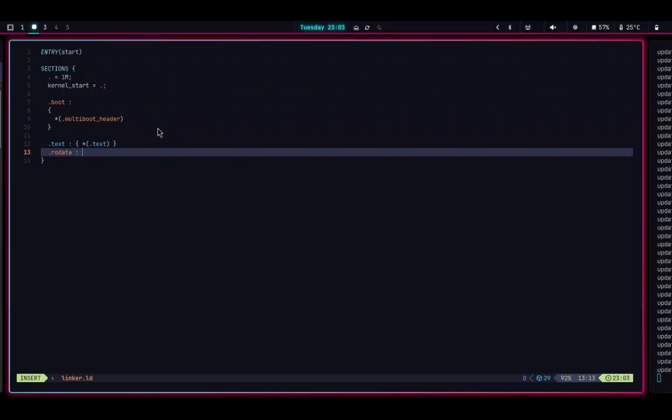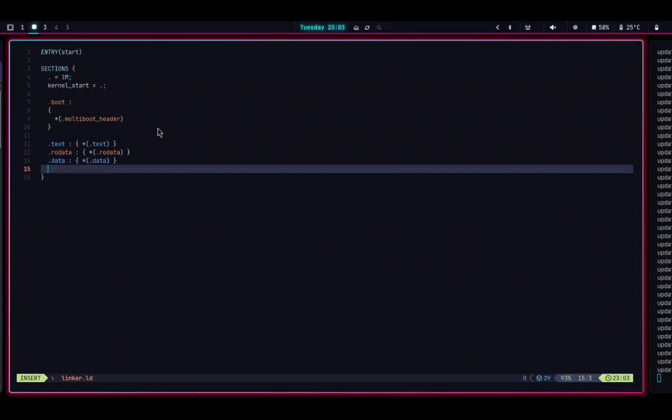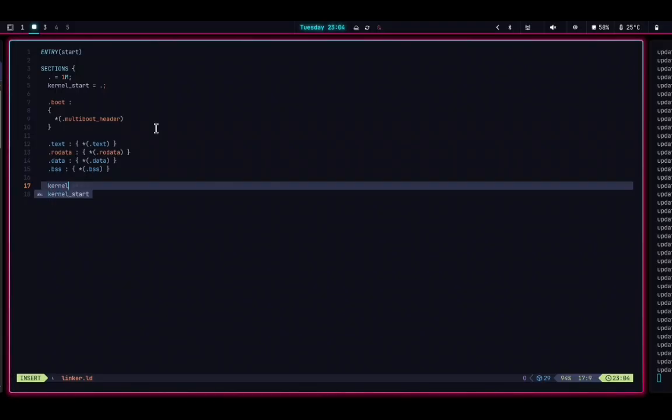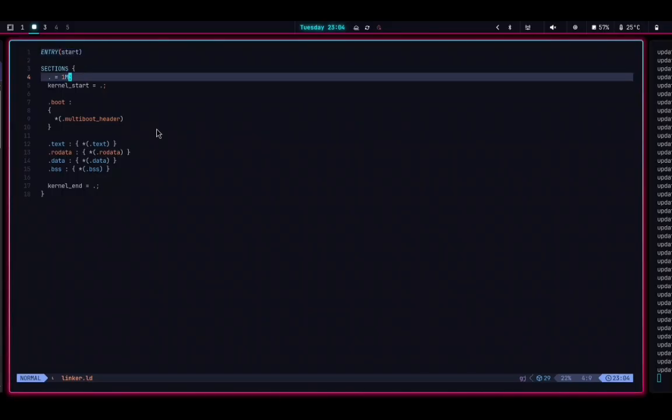And then dot text, dot raw data, dot data, dot bss, and kernel end.